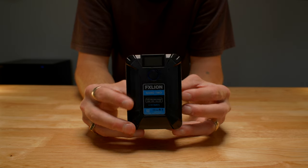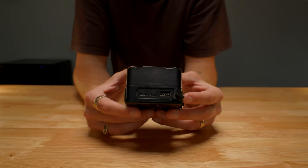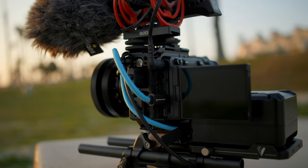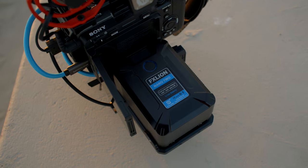The V-mount battery that I use is this 98 watt hour FX Lion Nano 2. It has D-tap and a handful of other USB-C ports, which is pretty convenient. To connect this battery to the FX3, I have this Conor Blue USB-C to USB-C cable, and I've had no issues with it so far. This V-mount is pretty great because it usually gives me all day power when only powering the FX3.